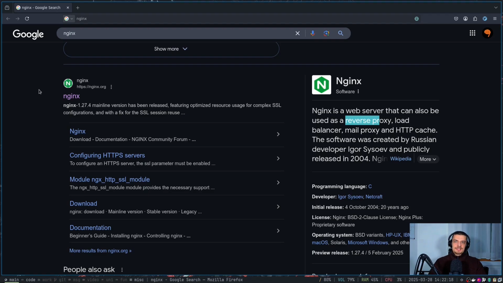Now, this is by no means going to be a complete NGINX course, especially not in terms of depth. I'm going to show you a bunch of things you can do with NGINX, but I'm going to keep it quite simple and high level. I want to cover a lot of things, and then you can go into more details on your own if you want to, but NGINX is one of the most important tools in the process of deployment.